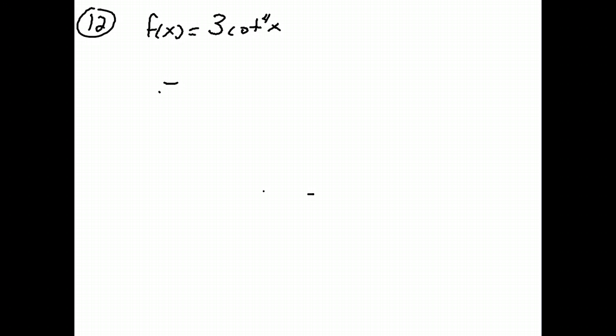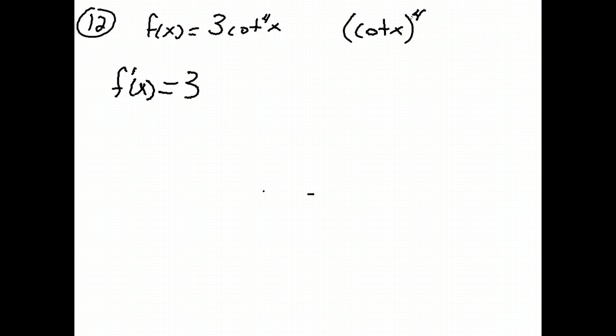Well, first off, the 3 is just going to hang out. That's not going to do anything but sit out as a coefficient. So we're finding f prime, and we look at what's our inner function. Well, it may be easier for you to look at this as cotangent of x raised to the power of 4. Well, our inner function is cotangent of x, and our outer function is raising to the power of 4.